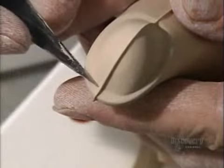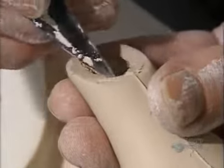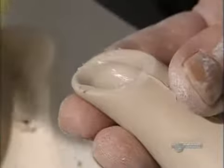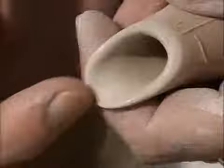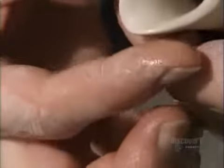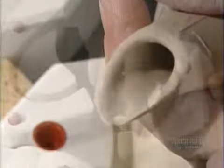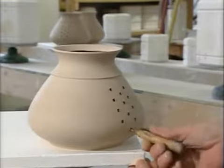With a utility knife, she carves open the end of the spout. With a little water and a sponge, she smooths out the edges and curves the rim. Next, she extracts the handle from a third mold. Then she pierces 12 holes in the spout side of the teapot to filter out the tea leaves when you pour.